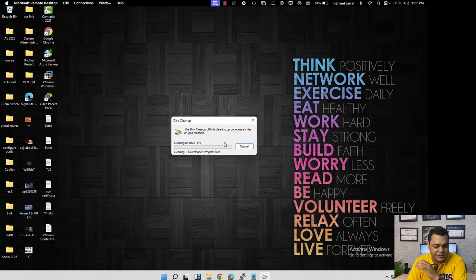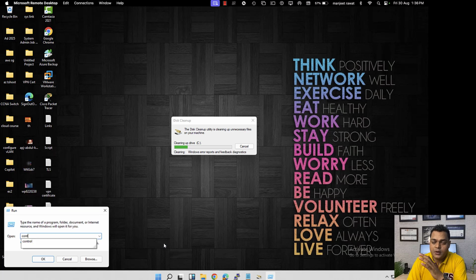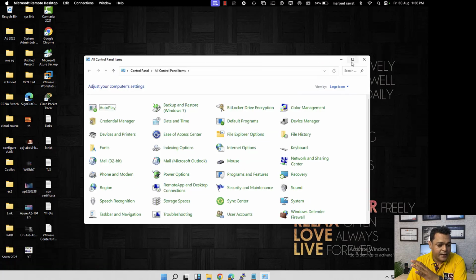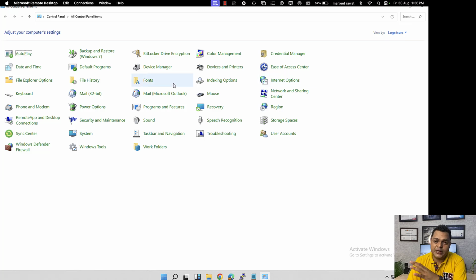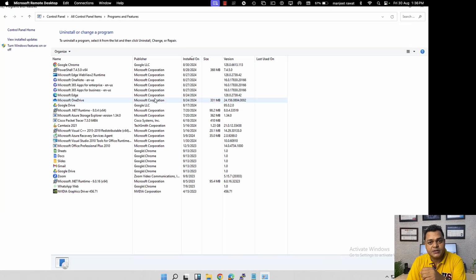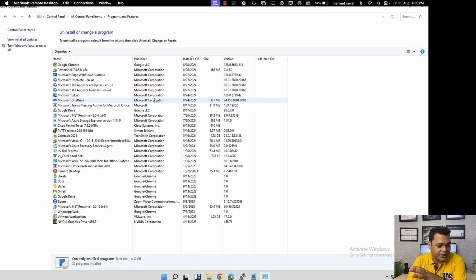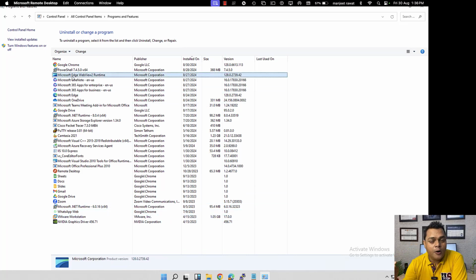One more point I just wanted to describe: you are working on a Windows based operating system, and unfortunately your system contains lots of installed applications. Some applications you do not use on a daily basis. In this situation, please identify the applications that you are not using on a regular basis, select the application and try to remove it. Basic funda: remove all unwanted applications that you are not using daily. This is another method that helps us resolve the problem related to slow system performance.